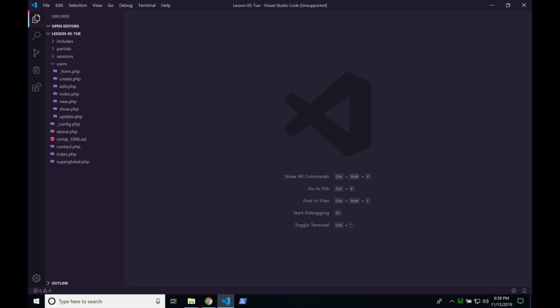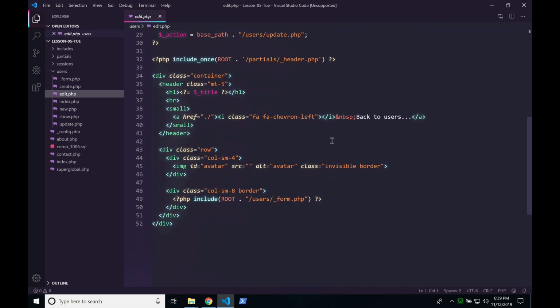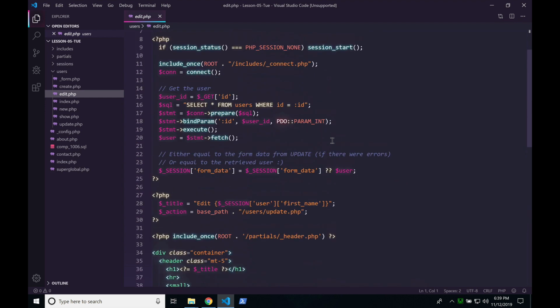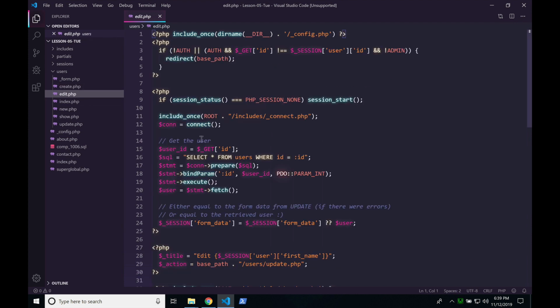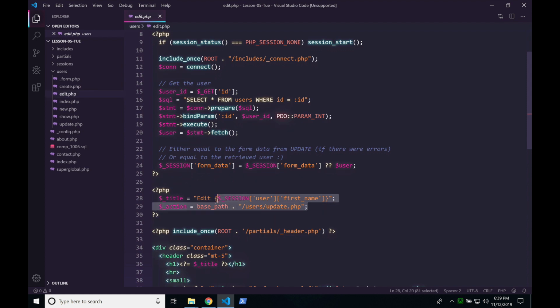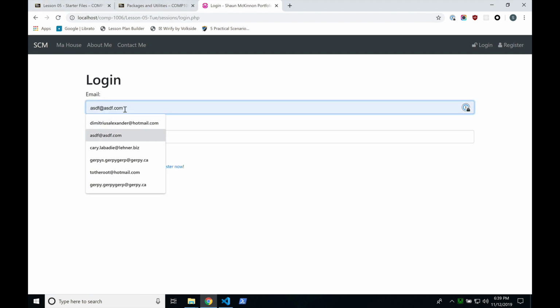Our next step is to actually create an edit for our user. Now it looks like I have an edit page here. So I'm thinking we must have gotten through our edit. Oh, we did. Yeah, no, we were able to complete the edit. So we have the edit page. Did we do the form? Let's just double check. Yep, we've got our action logic in here that checks to see if action is set, and if it isn't, it uses the default base path. In the edit itself, there should be an action. Yeah, here's the action with the update form. So all that's in place. So if I go back to my browser, I'm going to log in as just my basic user.